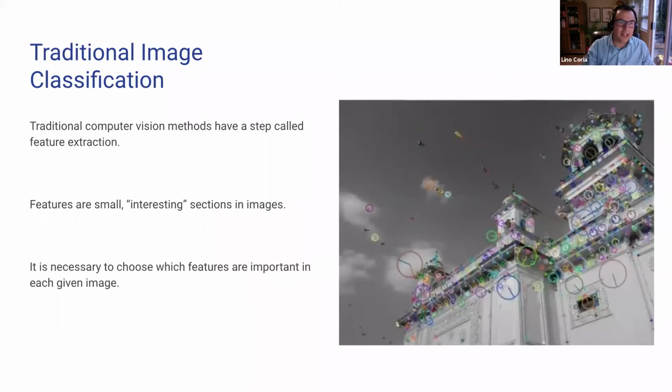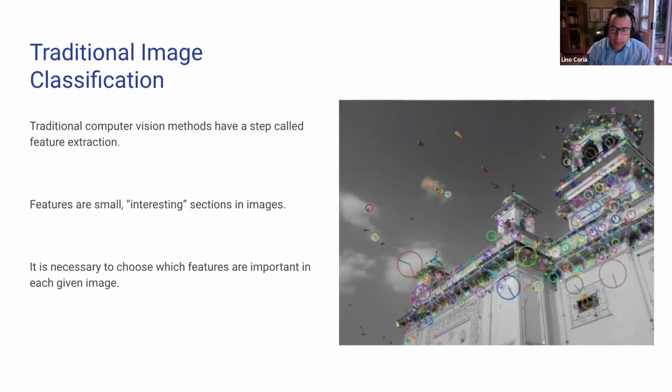So there's a lot of traditional image classification techniques. Essentially, what you want to do is find features in an image, right? Let's say we want to classify churches. We want to understand a church, and there are common things that are present in churches. We cannot really write an algorithm to describe what makes a church, or what makes an old building, or what makes a cat, right? It is very complicated to write logic about that.